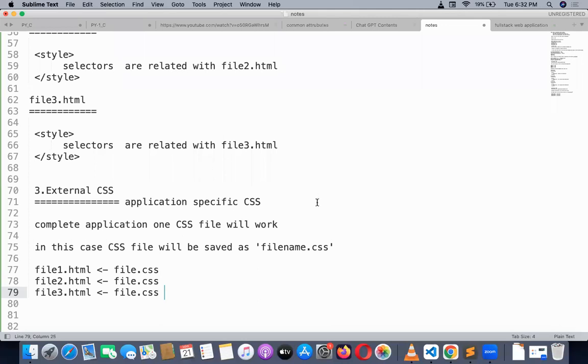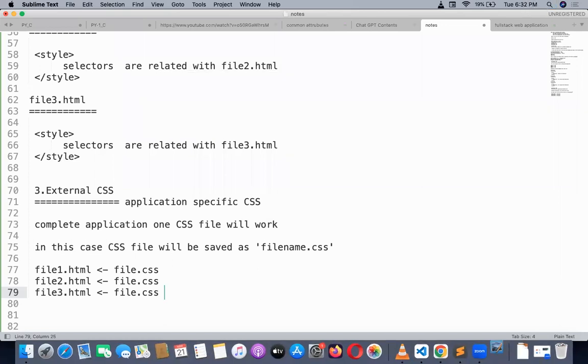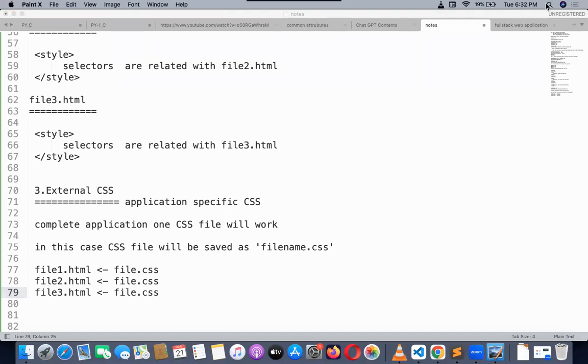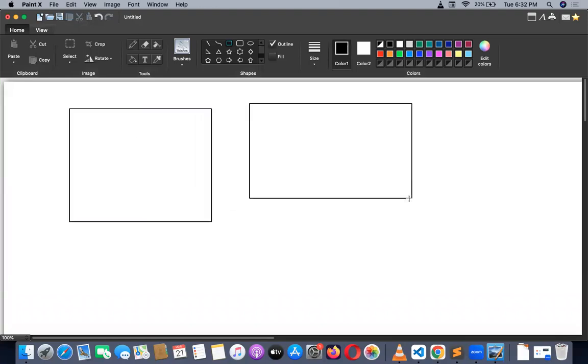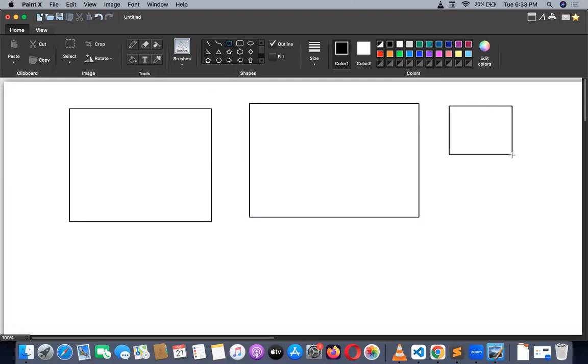Let me try to give this complete picture in a diagrammatic manner for inline, internal, and external. This is inline, this is internal, and this is external. Let me draw the external files like this.